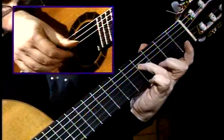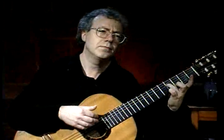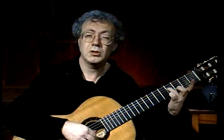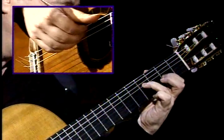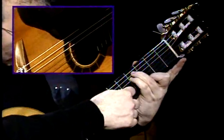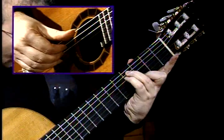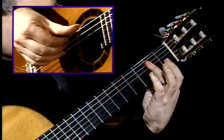Keep the fingers nice and loose. See, as you tighten up the right hand, you're going to get tension in the sound itself. I'm using a facial expression to demonstrate that. Get a nice arch in the left hand so that when you have a string ringing underneath the fretted note, it's allowed to ring and not block it off. It's a straight bar.